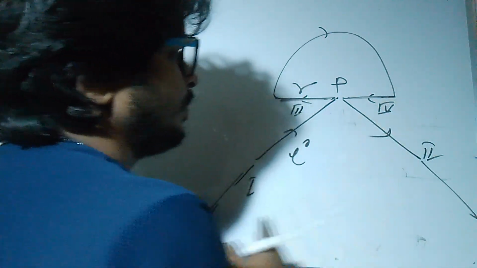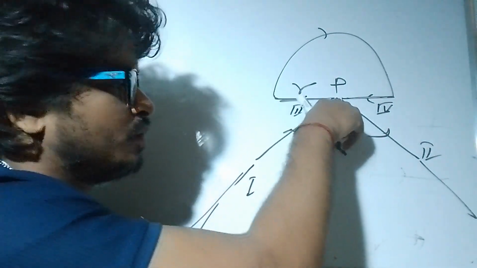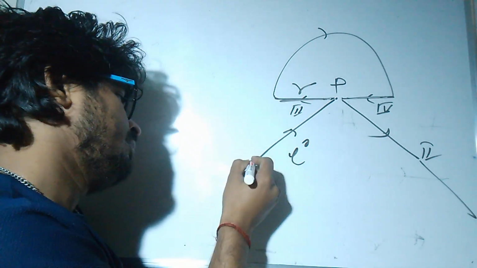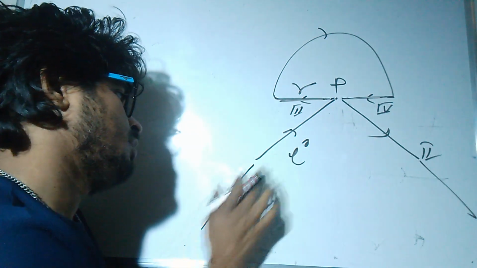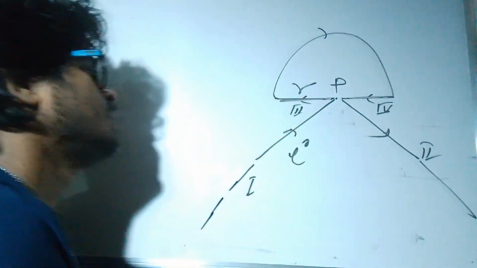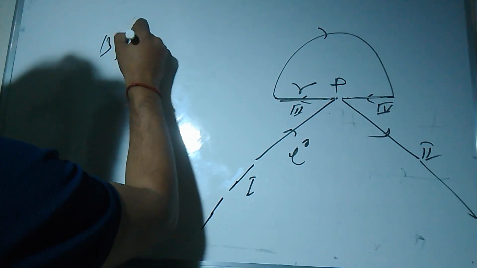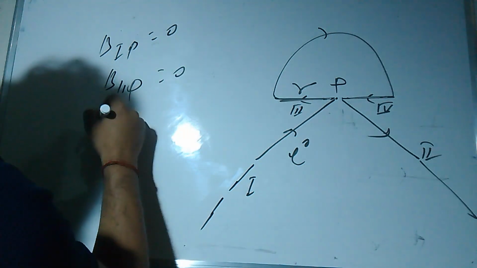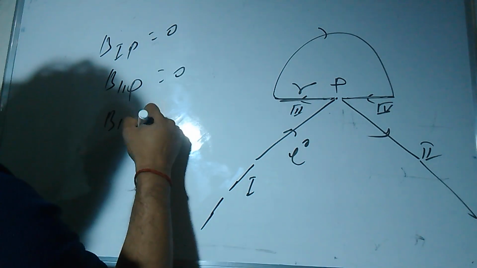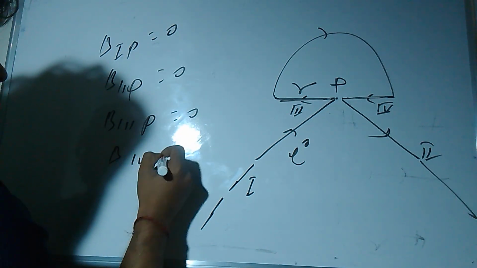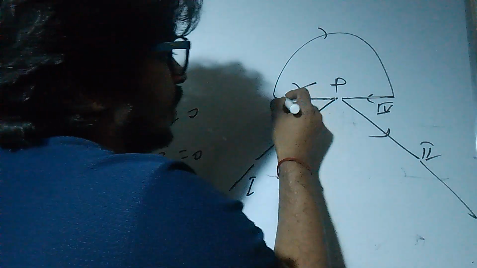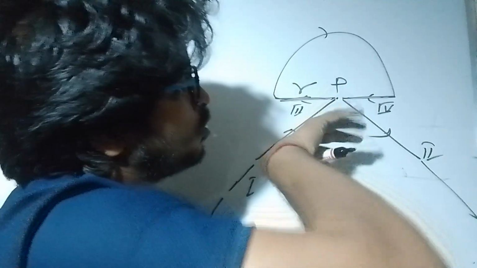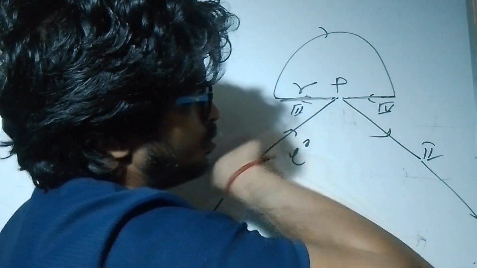If you see, point P lies on this straight wire. What I said is that if the point lies on the current-carrying wire, the magnetic field because of that wire is 0. So the magnetic field because of 1 at point P is 0, because of 2 is 0, because of 3 is 0, and because of 4 is 0. This wire is also passing through the center. It's not exactly passing, but it seems to pass; you have to assume it. If you proceed, it will pass through it, so no need to do a separate calculation.